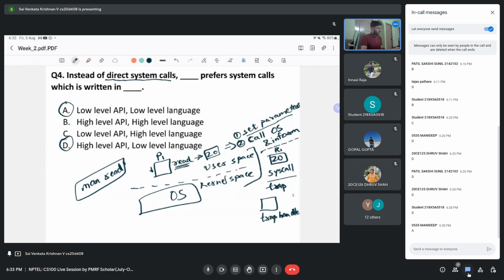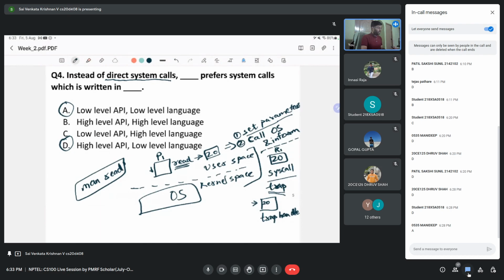So this trap handler will catch this specific trap raised by your process P1, and on seeing register R1, it will get to know that this specific process P1 is trying to invoke some operating system service.